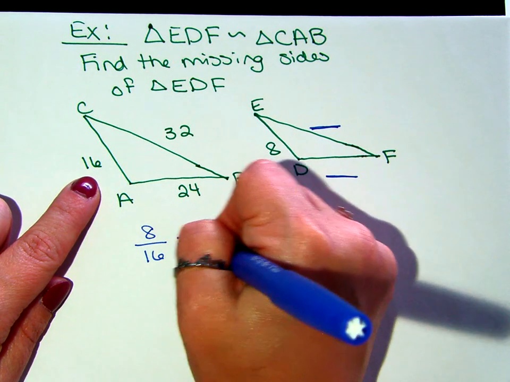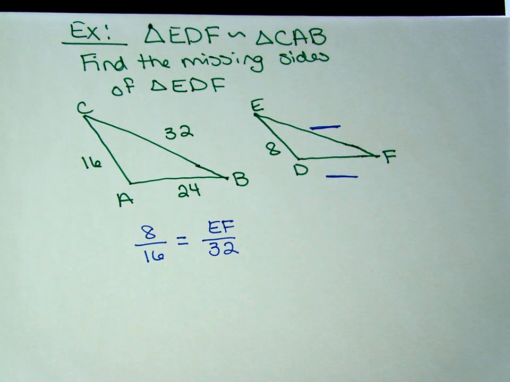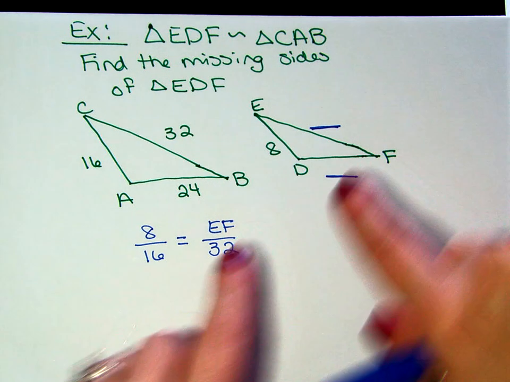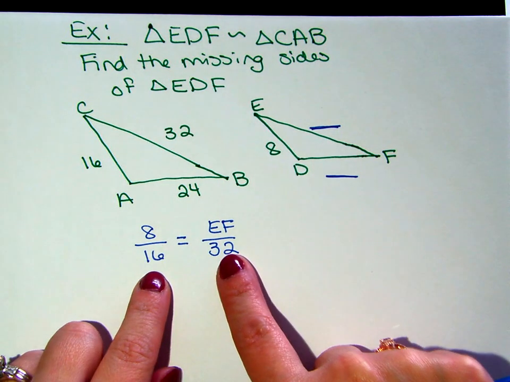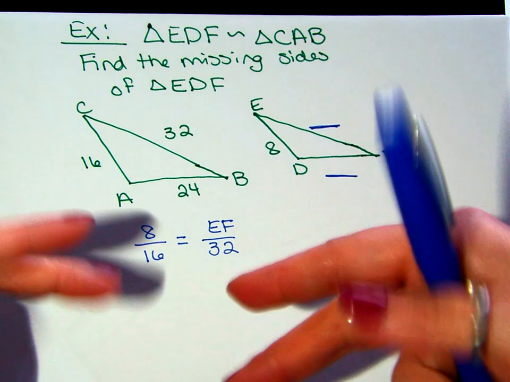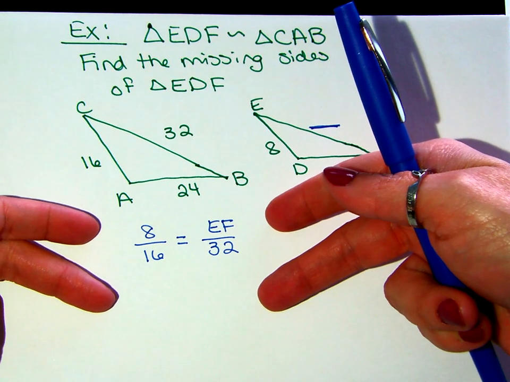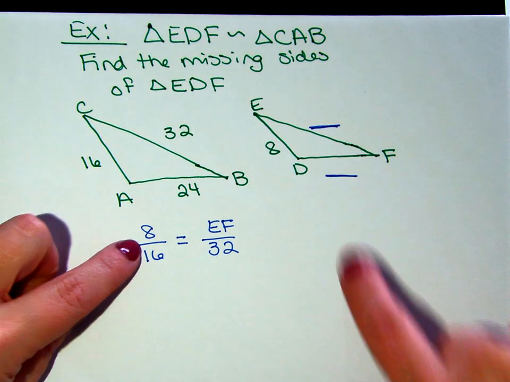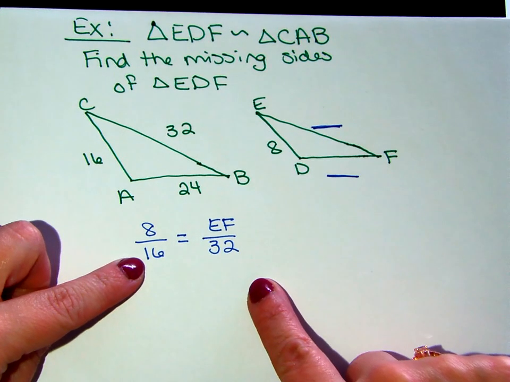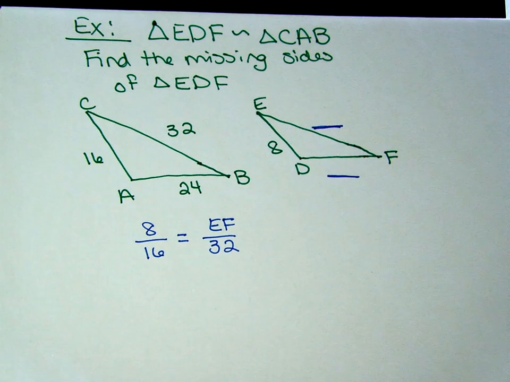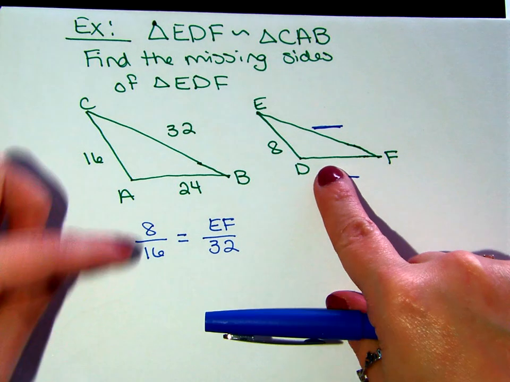The big thing here is the same things go on top and the same things go on bottom. So both of the measures on the top come from the same triangle. Both the measures on the bottom come from the same triangle. If you were to flip this, it does not matter. But what you don't want to do is have small triangle, big triangle, small triangle. That'll mess it up. So you have to stay consistent: if I start with a small triangle on top on the left, it's got to be the small triangle on top on the right.